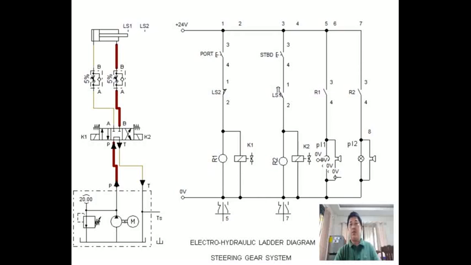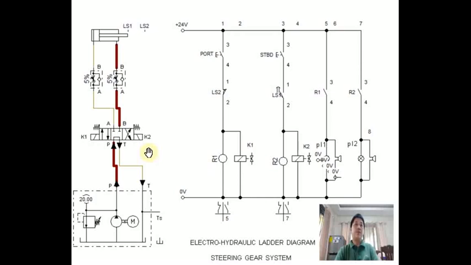So on the ship, the deck officers operate the steering on the bridge by means of the electronic and electrical system, because it sends an electrical signal, or electrical energy, to the solenoid to operate the solenoid valve.